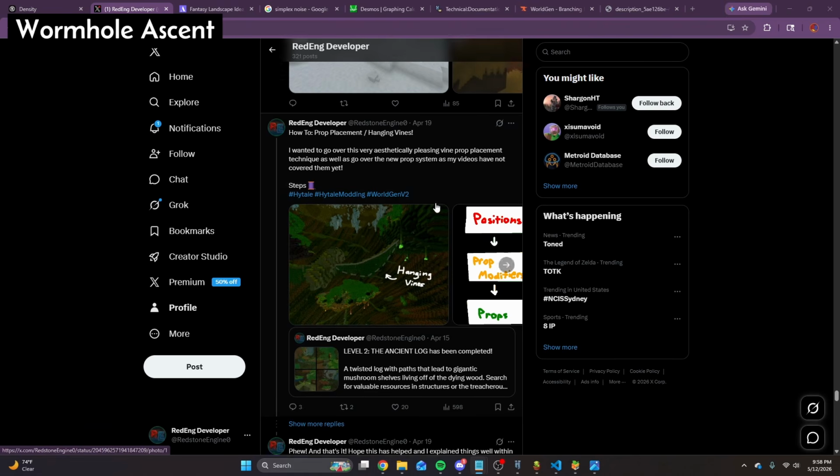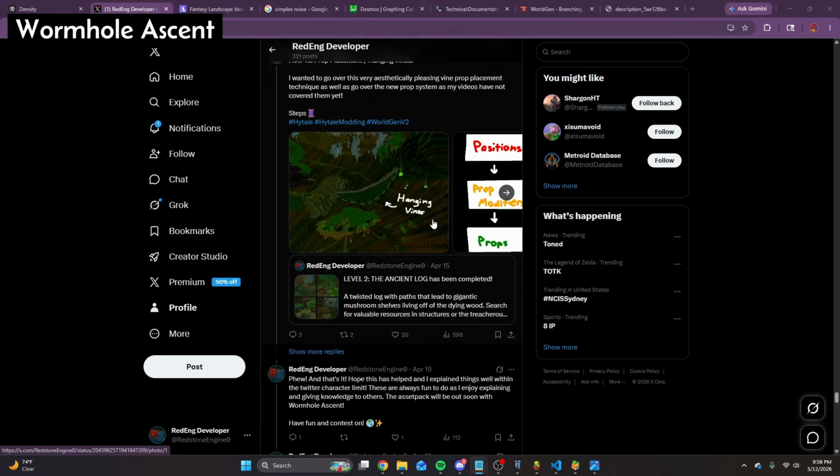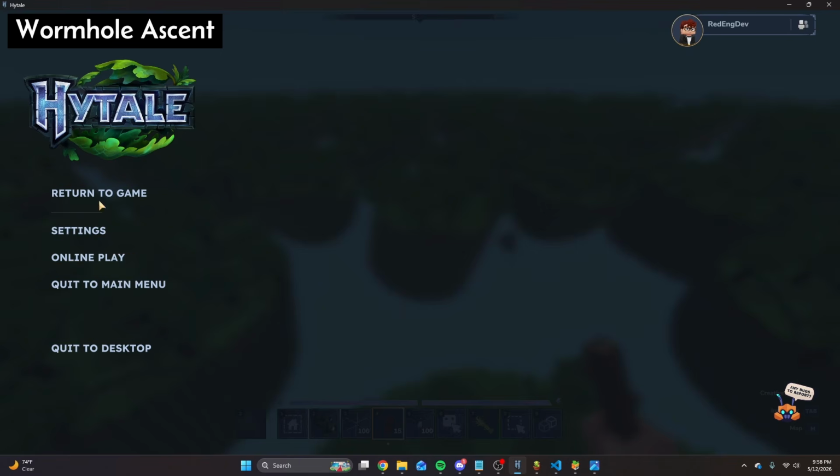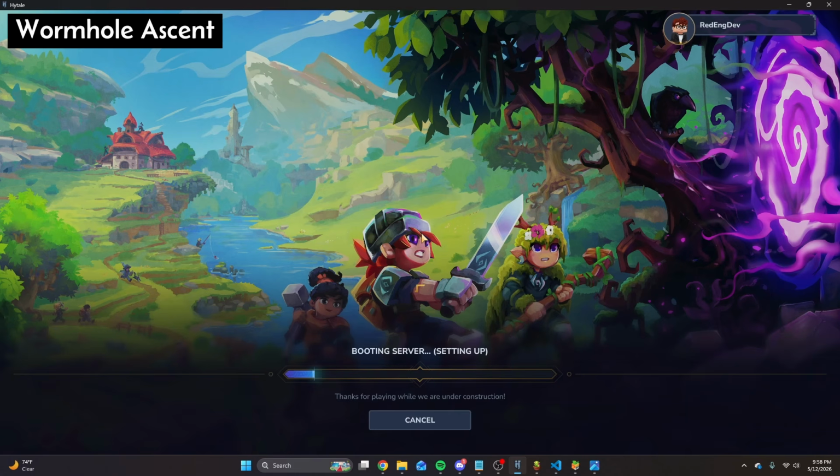But I do want to add one thing that I did for Wormhole Ascent that I thought was kind of cool and I haven't shown off yet. I had to add in a custom block because everything is covered in darkness, and I was using Fullbright for the majority of making it. Then I realized I had to think of a solution, because in survival mode you cannot have Fullbright on.